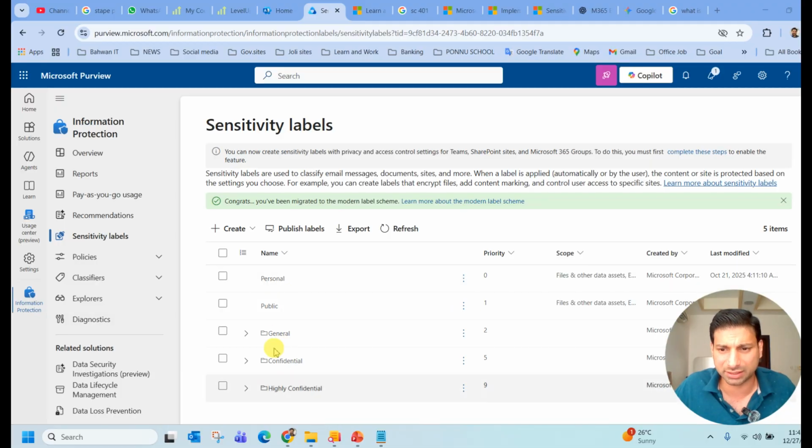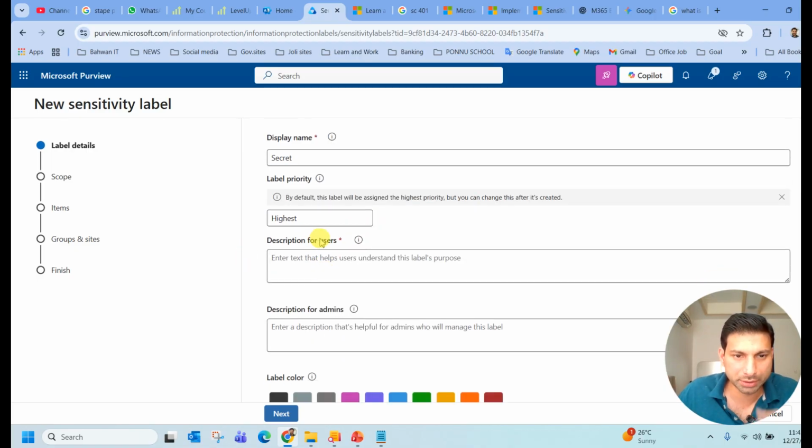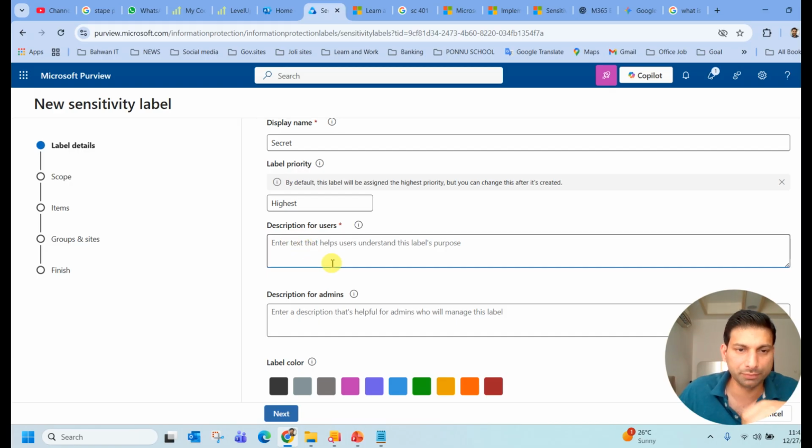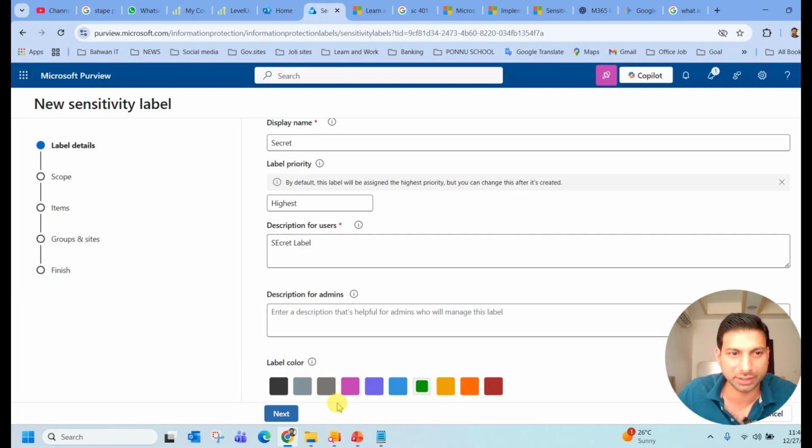I am creating a label and I name it Secret. The display name is also Secret, and the priority is given as highest. For the description for users, I put Secret label, and if you want to give a description for admins, you can give it here. You also have an option to give a label color, so I apply a green color to this label.